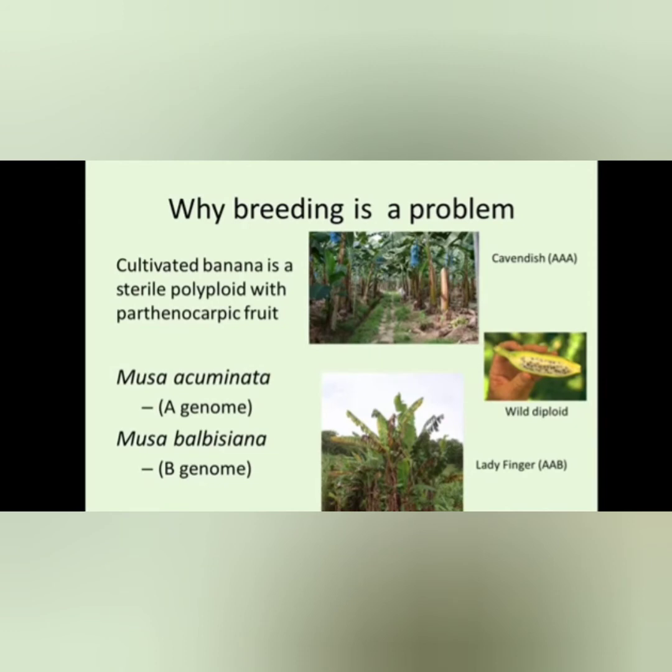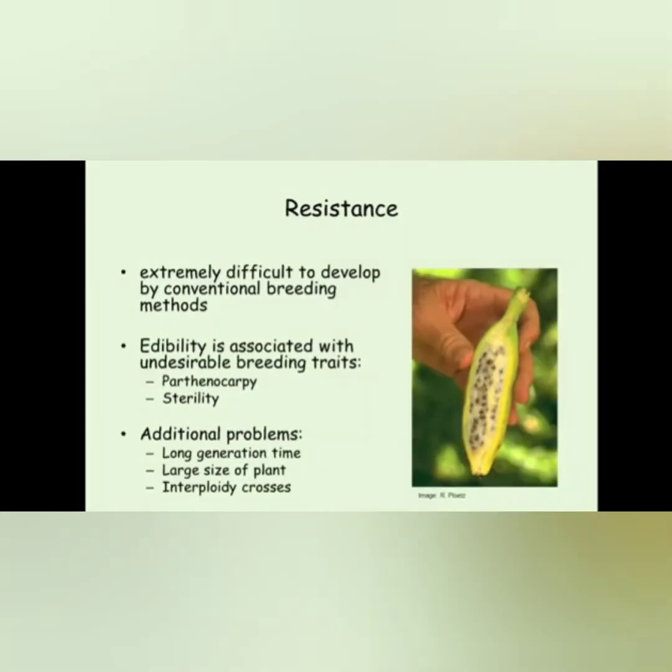And so obviously they're polyploids, which makes them a little bit bigger anyway, but they're sterile, they've got uneven chromosomes in them. And compared with the wild diploids that produce fruit, I think that's the next picture, yeah. The wild diploid tends to produce smaller fruit, but lots of seed, which can be a bit of a problem, and isn't necessarily parthenocarpic. So parthenocarpy is when you're getting fruit without the seed, which is of no advantage to the plant.